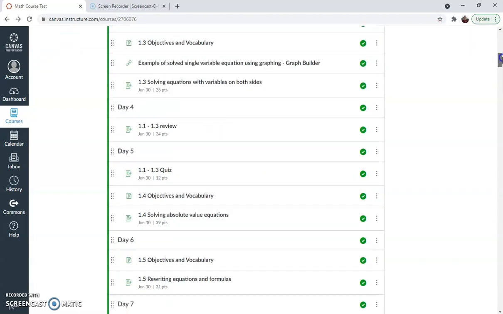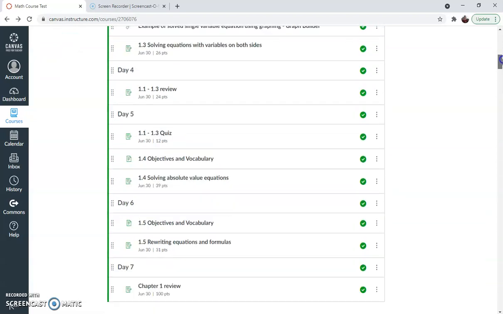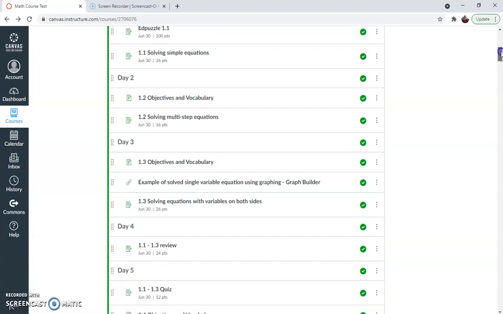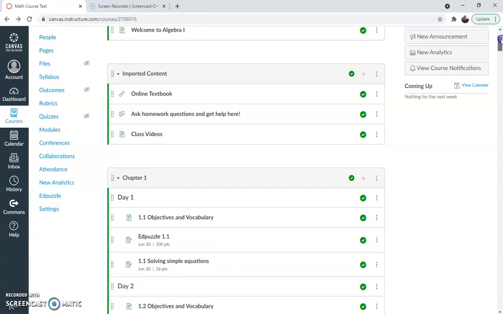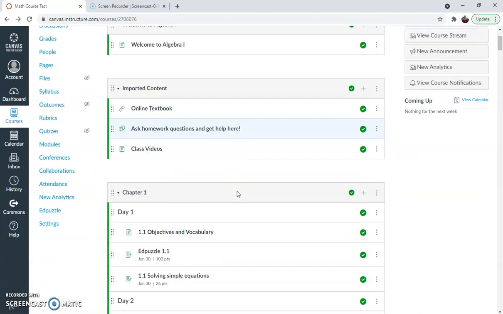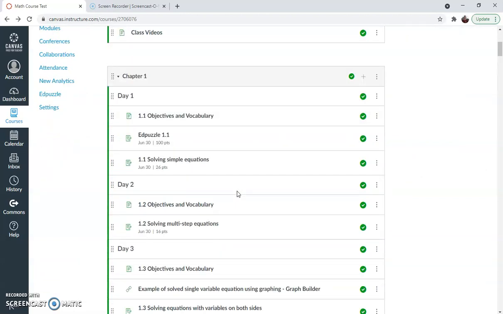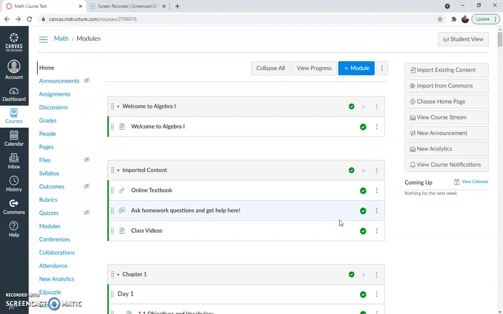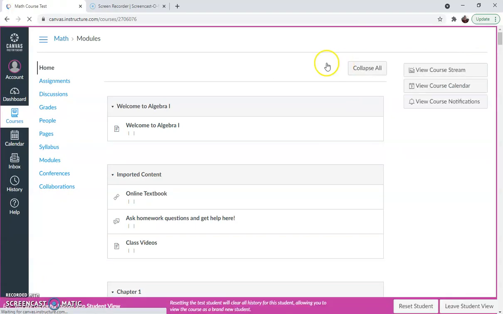Day 2, day 3, day 4. So this is a 7-day module. Each of these little groups is called a module in Canvas. So yeah, I'd like to go over to the student view, and I'll show what that looks like. There's a handy little feature here, so I can see what a student would see.